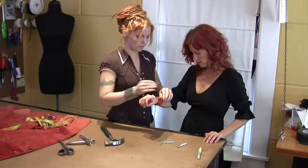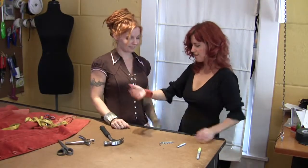So now you have your very own wristband. Awesome. That was super easy.